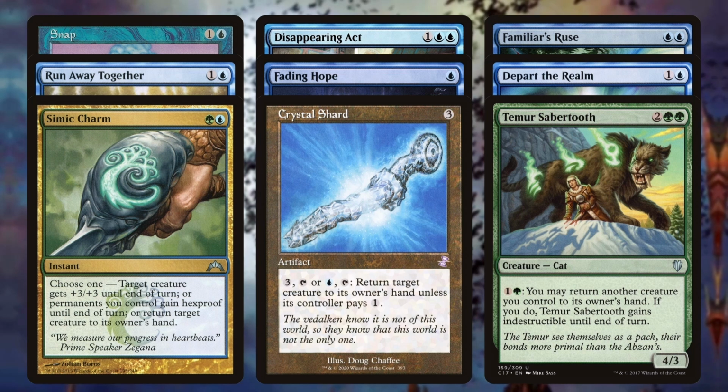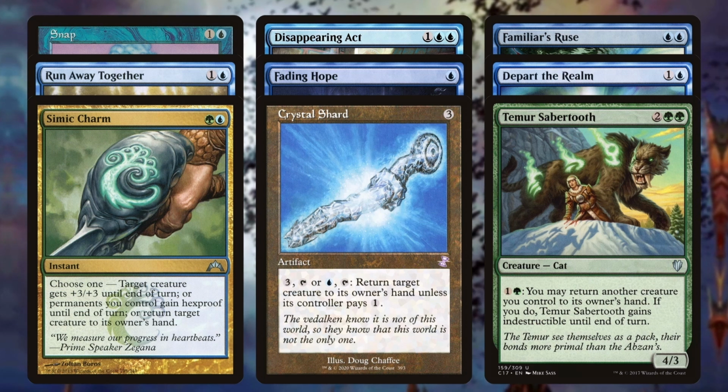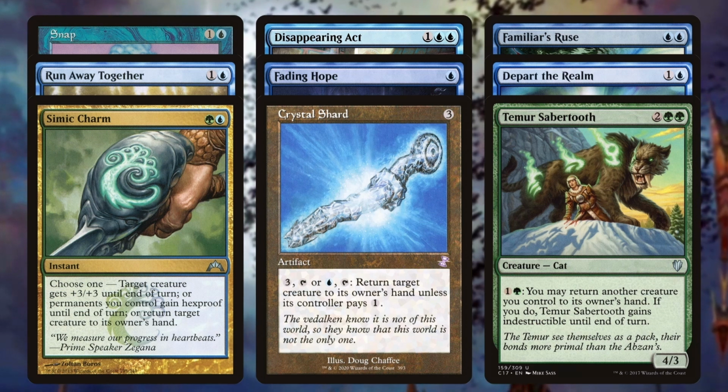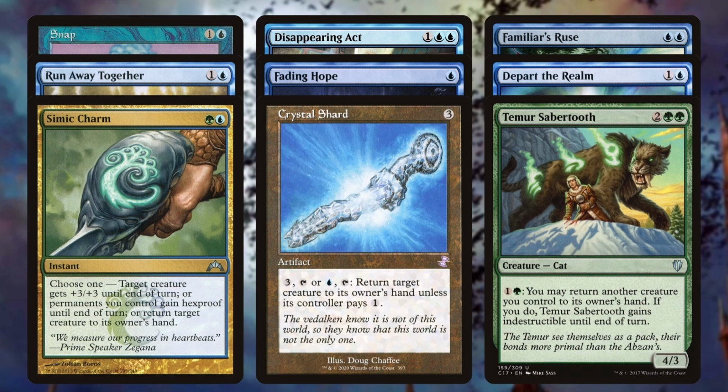And there's also Crystal Shard for 3 mana or a blue mana, and return target creature to its owner's hand unless it pays 1. There's a lot of times where, even if you're not returning your own creatures to your hand with Crystal Shard, if you get down Crystal Shard, it's almost like a mana tax, they're always going to leave up 1 mana because you have the option to return the creature to their hand unless they pay 1.